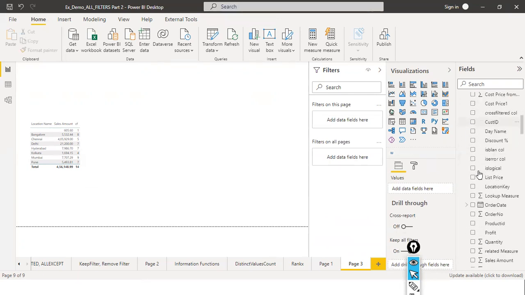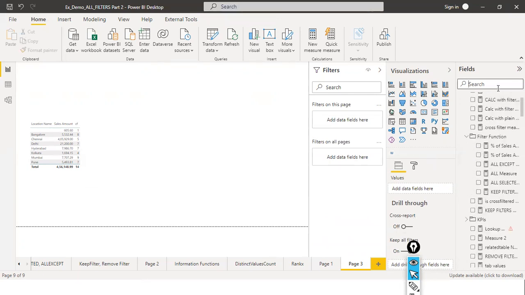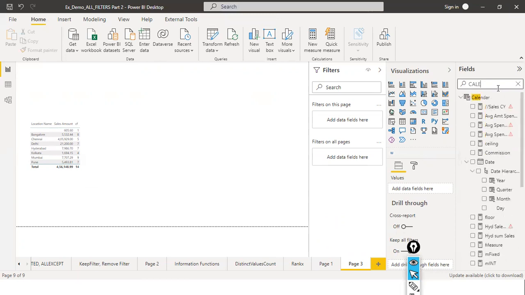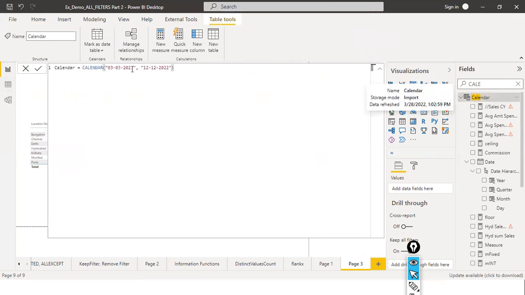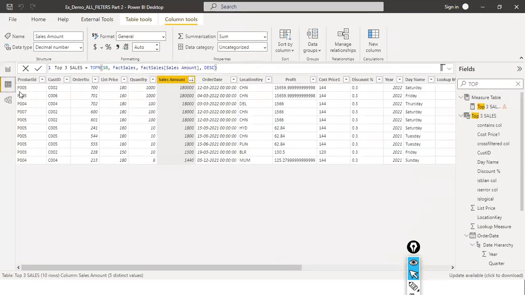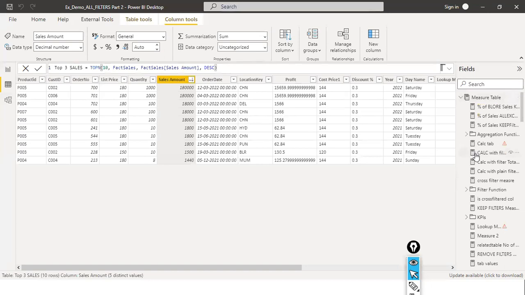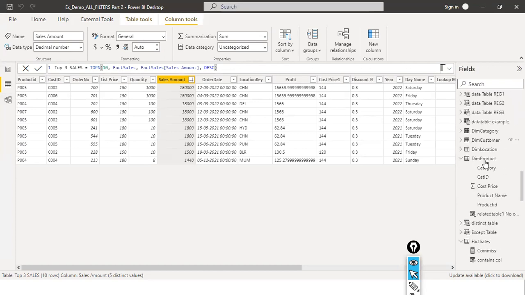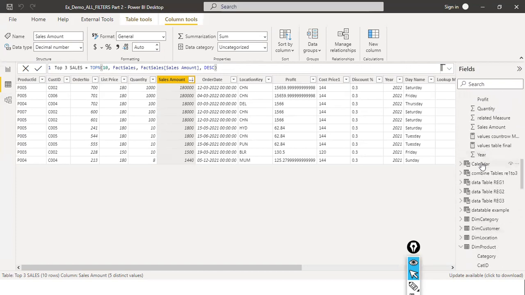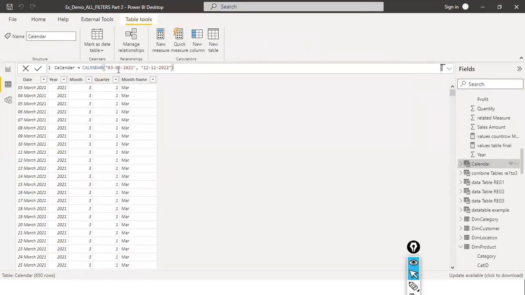You remember, one second, let me just show you here. CALENDAR, did I use it here? Yeah, this is the one. Look here, CALENDAR. If you give a start date and an end date, it generates the dates sequentially from the start date until the end date.